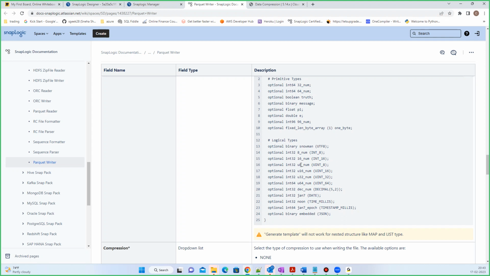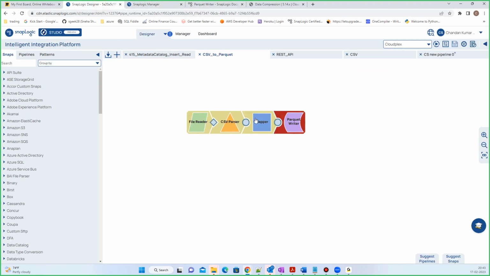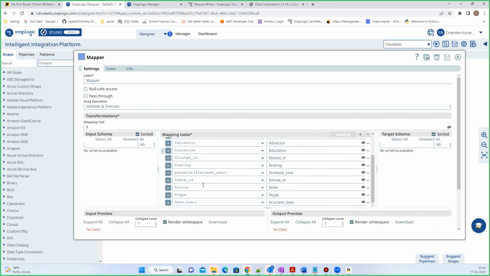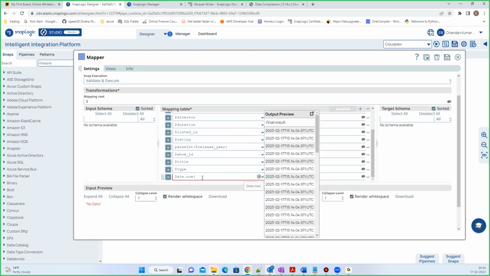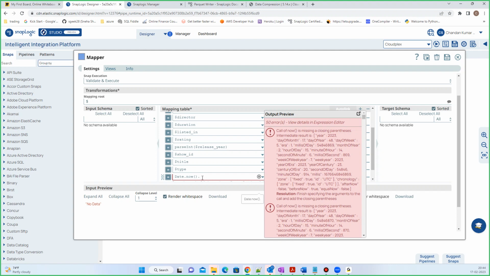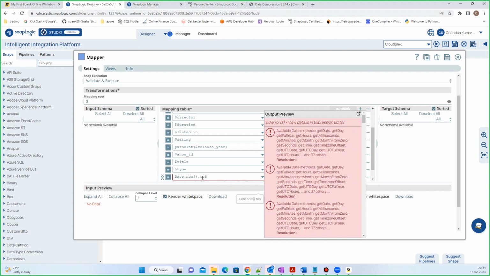Now the question is how you will convert date into an integer. Will that be possible? Or the other option is to convert the date into string. That is possible, and I will show you how you will do it. Hope you are getting what I'm trying to explain, right? Yes. So I will convert this to string.